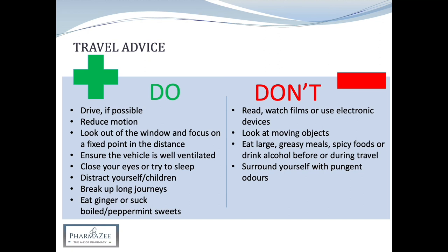And finally, what should a patient do if they are actually sick? If they are sick, they may find that this relieves some of their symptoms a little, although not always and not for very long. If they have been sick, they should try to put a cool flannel on their forehead, get some fresh air on their face and rinse their mouth out to get rid of the taste. They shouldn't drink anything for 10 to 20 minutes, although very tiny sips of cold water, coke or ginger ale may help. After this, they should go back to taking all the prevention measures as discussed.